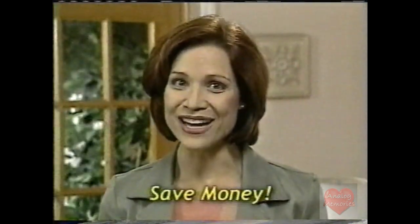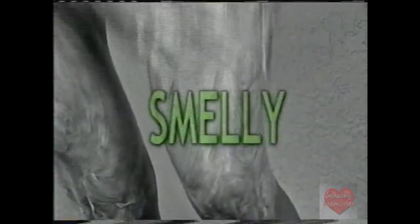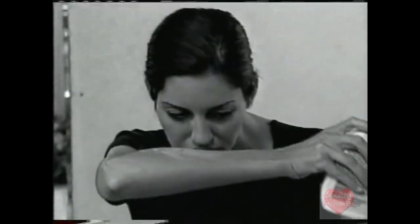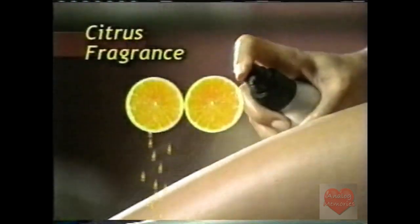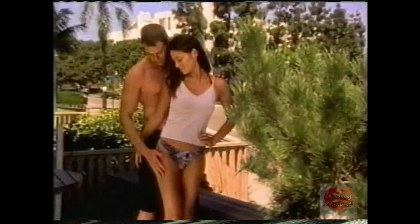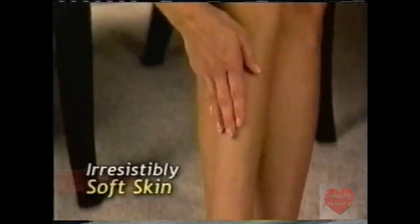Because the entire hair is wiped away, you'll change your hair-removing habits from day after day to month after month. And since your skin is nourished, there's no need for moisturizers or soothing lotions, saving you a lot of money. We've all tried those smelly depilatory creams — they stink up the house and your skin. Well, with Apple Stop and Spray, there's no unpleasant odor. Instead, just the beautiful fragrance of citrus. So when you're done, you can get up close and comfortable with a friend — no hair, no worries. Just irresistibly soft, supple skin.